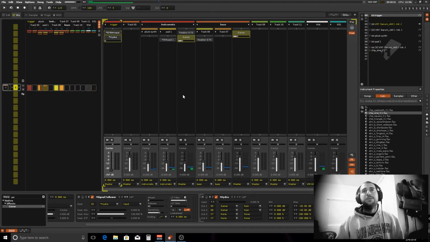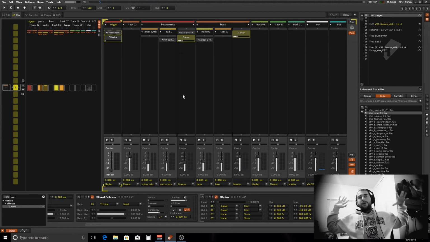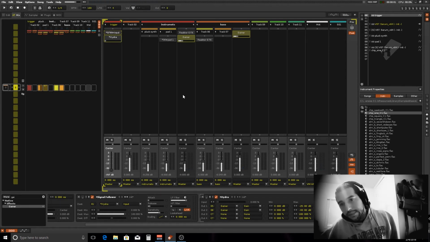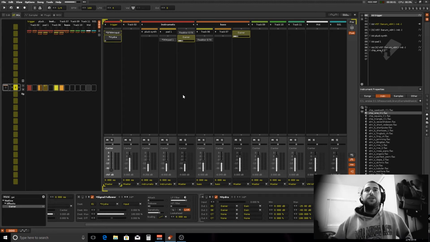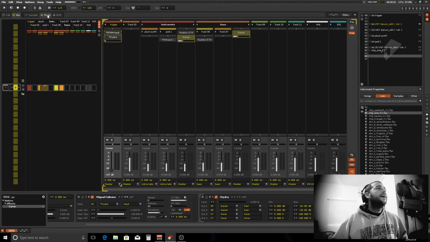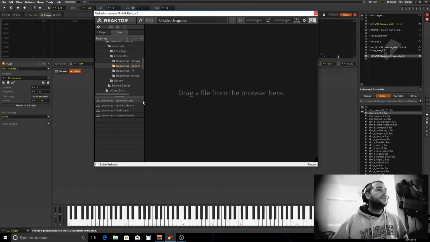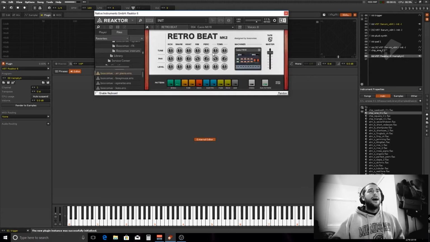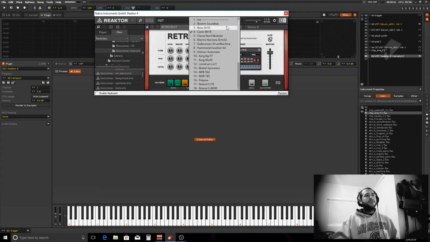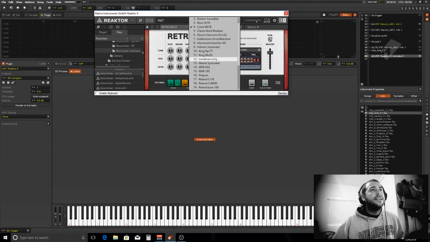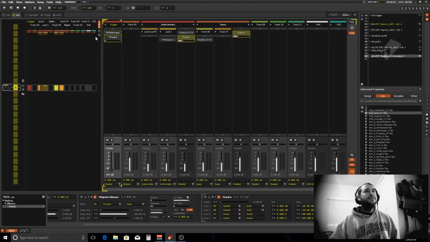Now we just need some drums, and the retrowave genre uses drum machine sounds from the 80s, so I have in my Reactor an awesome ensemble by Boscomac called, let me look for it, I don't recall the name. Boscomac Retrobeat MK2, and this thing is a marvel. It's a collection of all drum machine sounds. We have the Roland TR-808, the 606, we have the Boss DR-55, a lot of drum machines, and we have the Linndrum. So let's route this stuff to a different track.